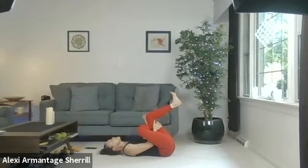Make sure that chin's not jutting toward the ceiling, but the neck is nice and long. And this may be enough for you, but if you could go a little deeper in the stretch, keeping the legs tucked in, I want you to think of pressing your tailbone down toward the floor. So if you were to look at me, you'd see almost nothing, but just energetically, I've lengthened my back a little bit. Breathing.